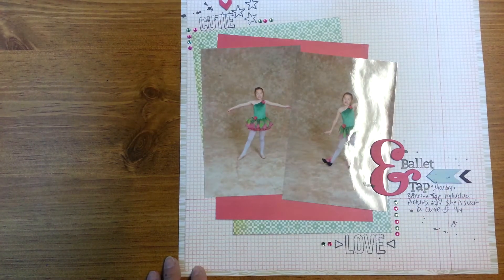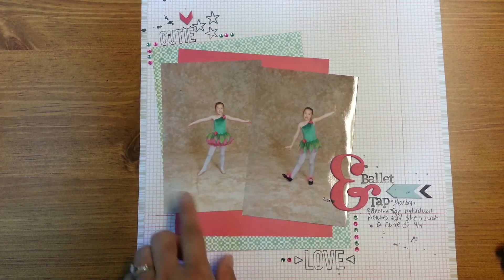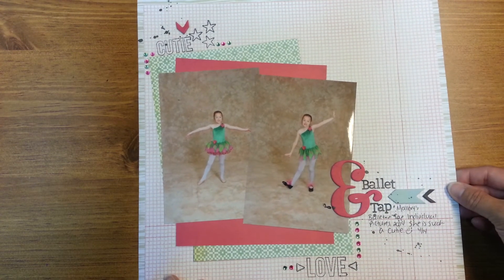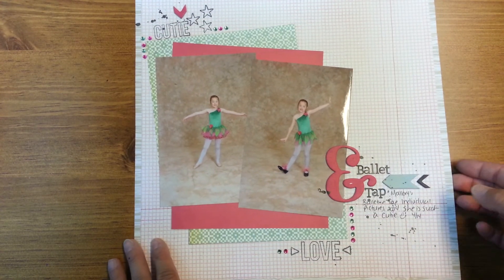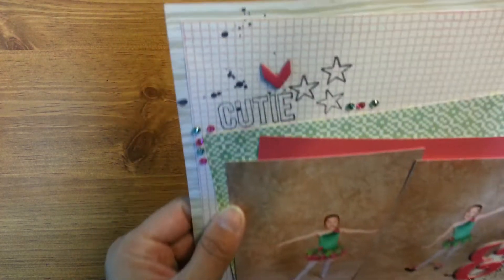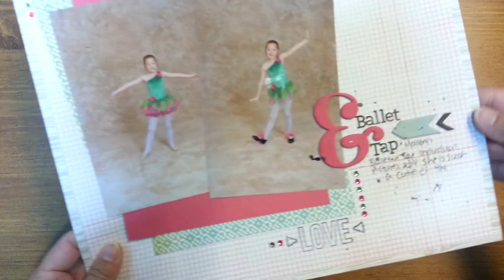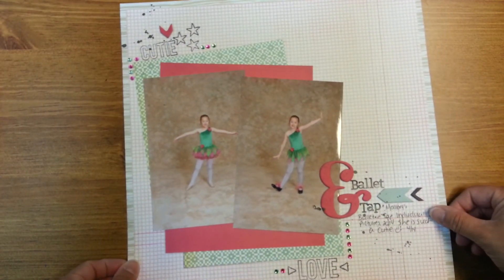I love this one. I think this is also using Basic Gray but I just used really subtle patterns and stuck to the color scheme of the green and pink and white for the photos. I just layered some papers, the photos are not matted, and then I did a bunch of stamping and some bling usage — again that was from the dollar bin from Target — out of some chipboard. Then I splattered really sloppily with some Heidi Swapp black spray mist. I love how that one turned out.